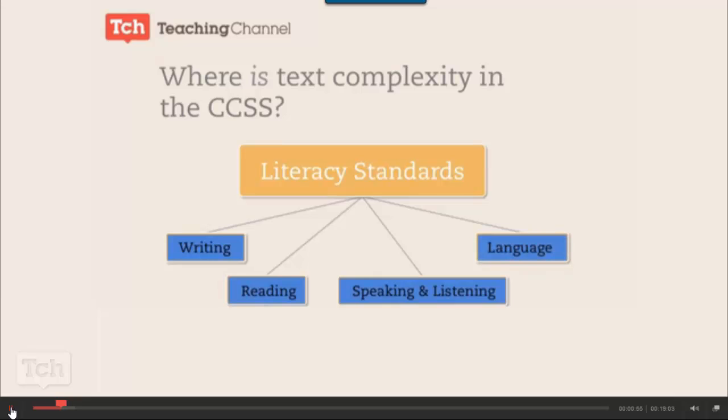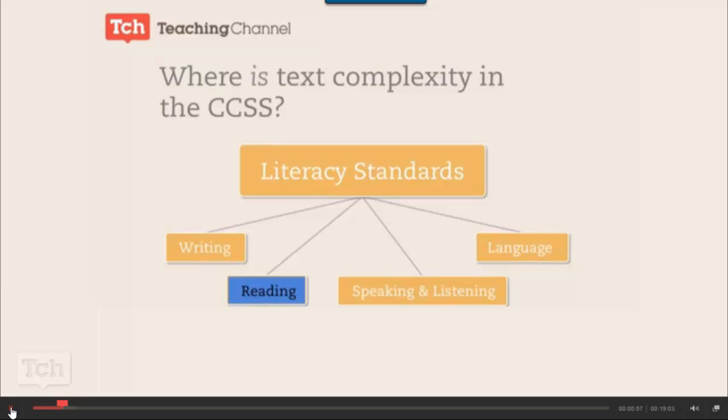When we take a closer look at reading, we'll find that text complexity is right within that. This lets us know that text complexity is important in helping us choose the kinds of text that we put in front of our students. One of the goals of reading is to help our students grow in their ability to comprehend, and so choosing the correct text to put in front of them, the best text, the right fit kind of text, becomes really crucial.